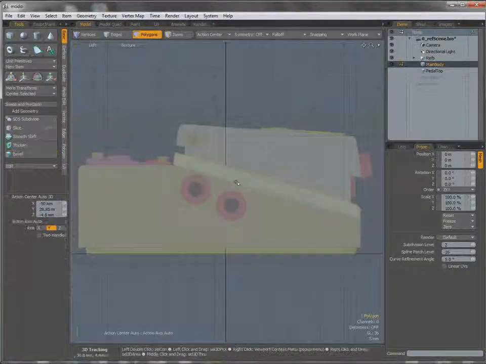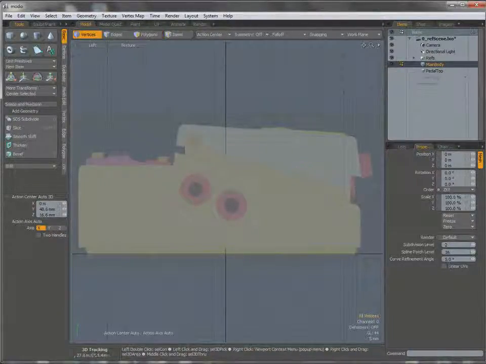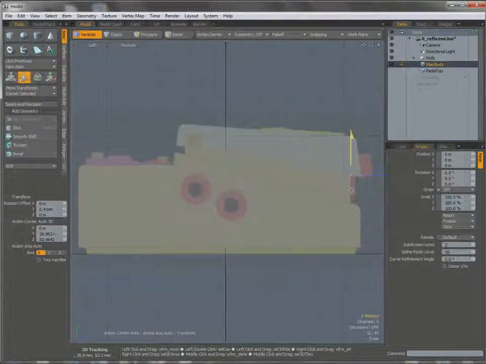So with that done, I'm going to hit space to drop the tool. I'm going to hit X to extrude, right click in the viewport and extrude this guy up slightly. Now notice that this angle is a lot different to this angle, so obviously we're going to have to do a bit of editing. So I'm going to hit space to drop the tool, 1 to go to vert mode, grab these end verts, W for the move tool and pull this up so it just rests inside the pedal like that.